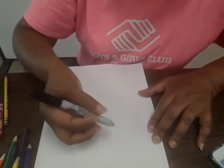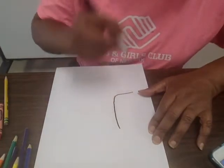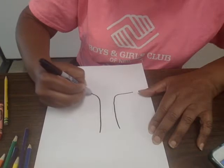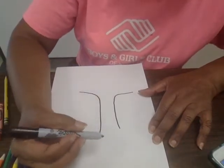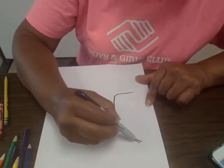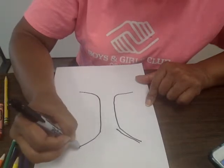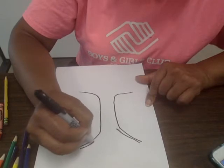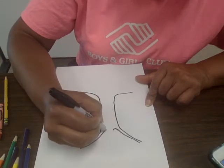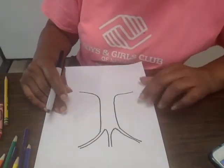First what we're going to do is we're going to draw like a straight line, not quite straight and then go out, make a curve. I'm going to draw another line going out, almost straight, a little curved and I'm going to curve it out like this. I'm going to take this line here and go out this way and then come back in a little bit. I'm going to take this line here and go out, curve it out and then make a parallel line going this one. I'm going to bring this up so you can see the limbs on my tree pretty clearly.